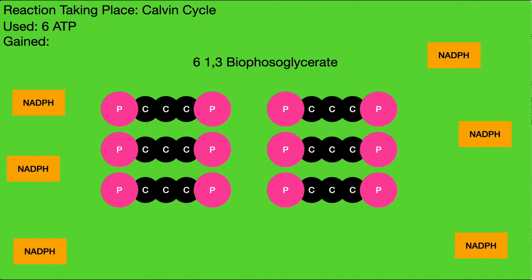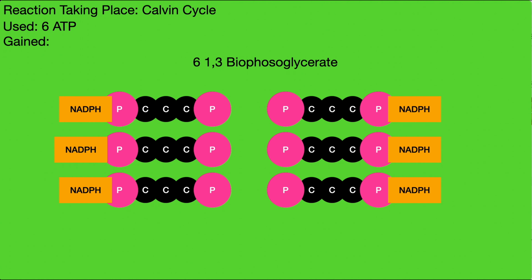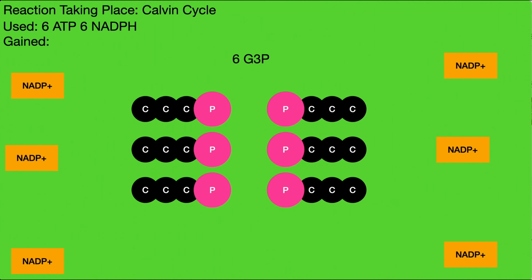Moving on, we now have NADPH. Remember, we also made that with the reductase. It's going to be all happy. We have 6 of them, and they want to oxidize themselves. So what they do is they come to this. They're going to reduce those 1,3-bisphosphoglycerates. It's going to reduce all 6 of them, but it's going to oxidize itself. So now we use 6 NADPHs. Those become the oxidized form NADP+, and we get 6 G3Ps, which should look familiar because that is 1/2 of a glucose molecule.